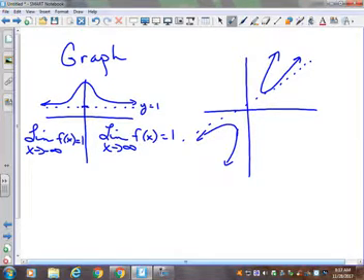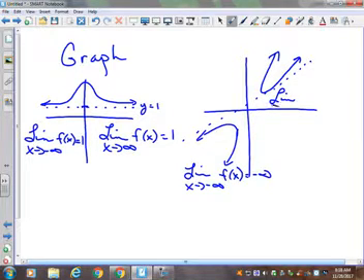Alright, so in this problem, what could I talk about in terms of the limit to infinity and negative infinity? Well, first of all, I don't see a horizontal asymptote, I see a slanting one, which tells me that the limit as x approaches negative infinity of f of x is negative infinity, because this graph's going down forever on the left side. Would everybody agree with that? And then the limit as x approaches positive infinity of f of x is positive infinity, because my graph on that side is going up forever.